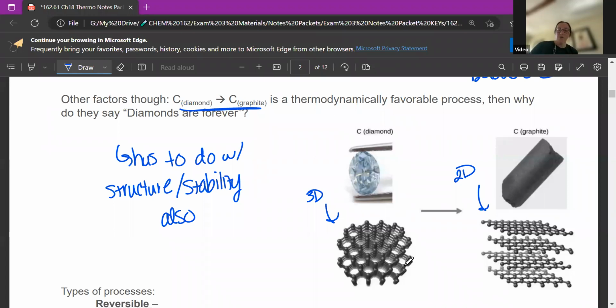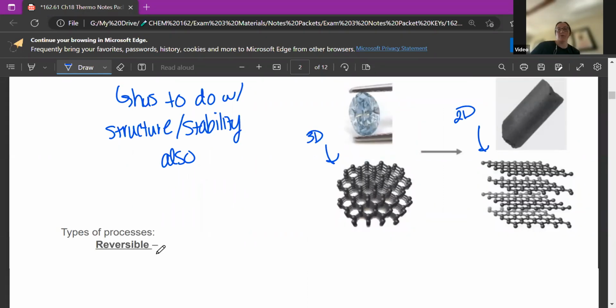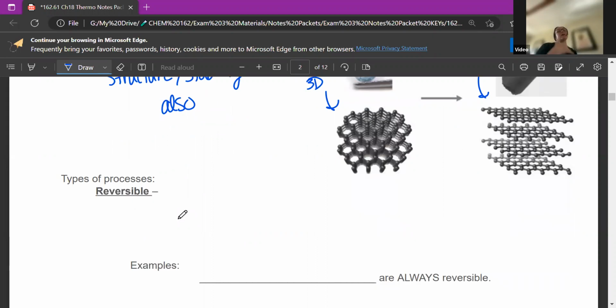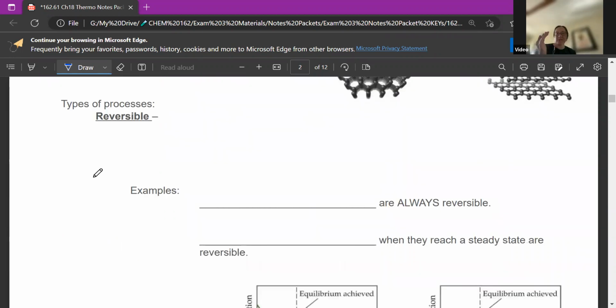Okay, so we're going to talk about processes that are reversible. This is irreversible because remember I said we have to bring in this whole equilibrium idea as well. So I'm going to start with reversible processes, like phase changes and reversible chemical reactions, like what we've talked about previously. Reversible is essentially a change where the system and the surroundings can be returned to their former states by exactly reversing the change. So if I'm going from solid to liquid, I can exactly reverse that to get back to solid by taking the energy out, essentially.